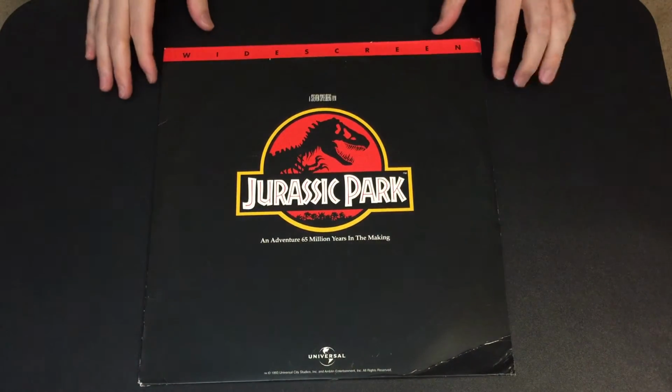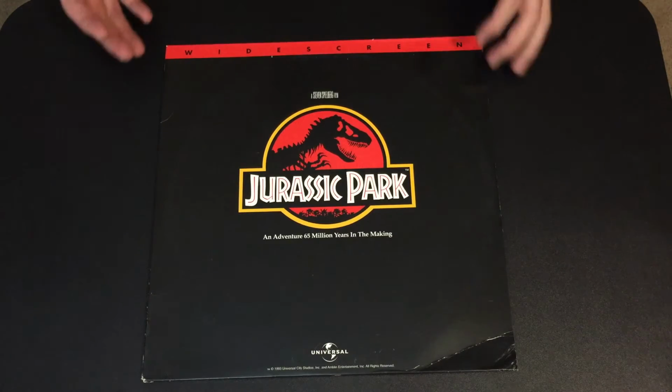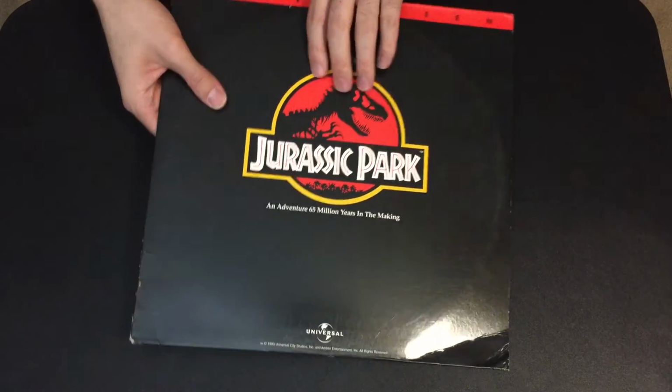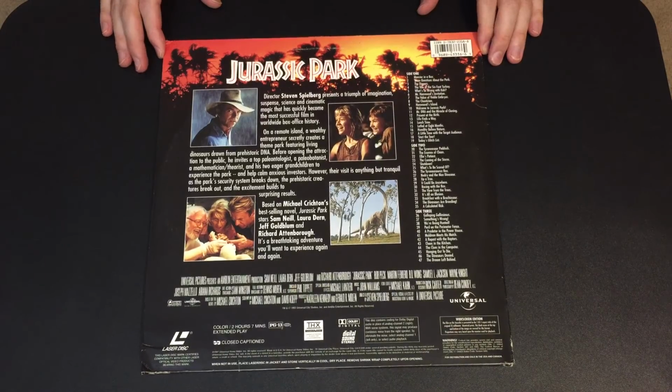So this is the AC3 reissue of Jurassic Park. It seems to pretty much use the old CAV box transfer, but it also seems a tad cleaner. But of course it adds the all-important AC3 5.1 that was not on the CAV box version. It's just 2 discs crammed in a non-gatefold sleeve, hence the creasing and such. But you usually don't find this as much, and so usually this goes for more than the CAV box, oddly.